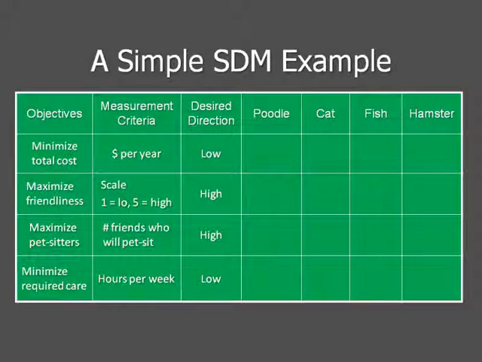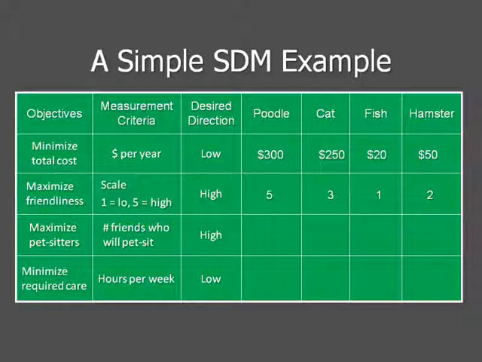Now the cells, what I can do is use those cells to fill in my predictions of the consequences of choosing each one of these alternative pets on each of the objectives that I care about. Perhaps I ask experts at the pet store, what do you think the total cost of caring for one of these kinds of pets would be? Or maybe I talk to friends who own those different kinds of pets. In some form, I make some predictions about the cost of owning each of these different kinds of pets.